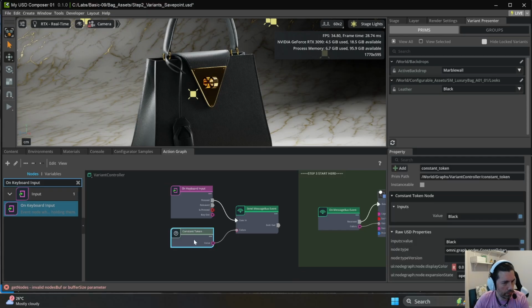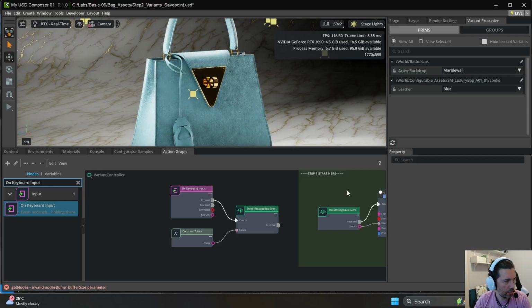Okay, we can make this thing dynamic. It's not the objective of this course. You have already all the tools that you need to modify all this, but basically here you are selecting the color. If I click J again, I'm changing the color. So that's how we are making a user interface.